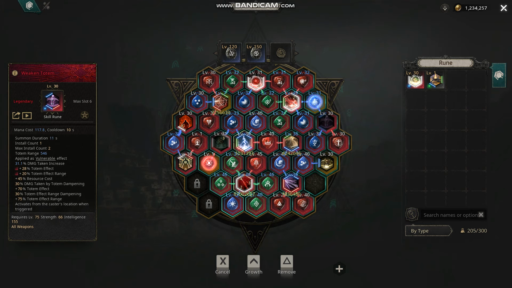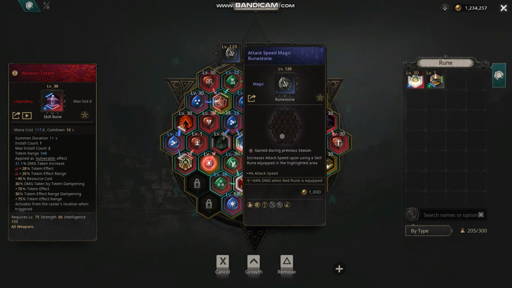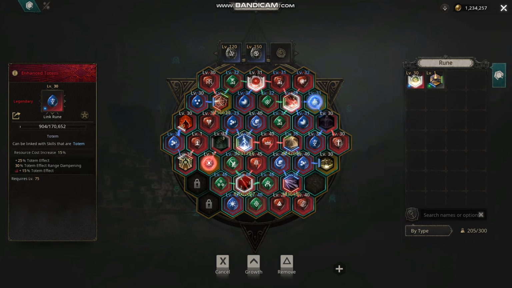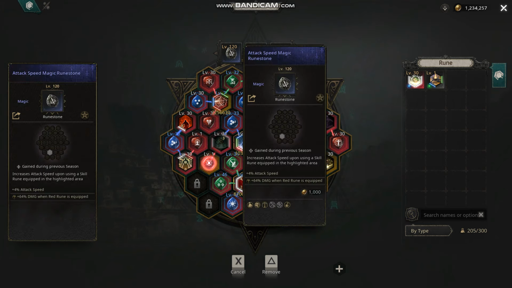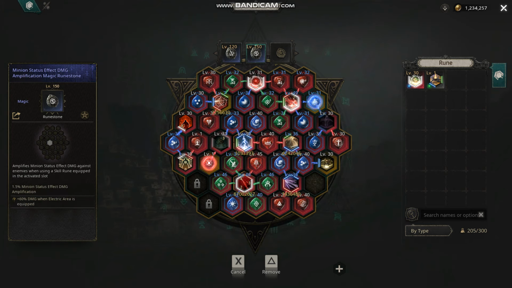And then Marksman I link with Wick Totem. You can go from there. And then you have this 2 totem. And then this is for anything that hits me from far away. And then the attack speed. And then there, right there. Okay.